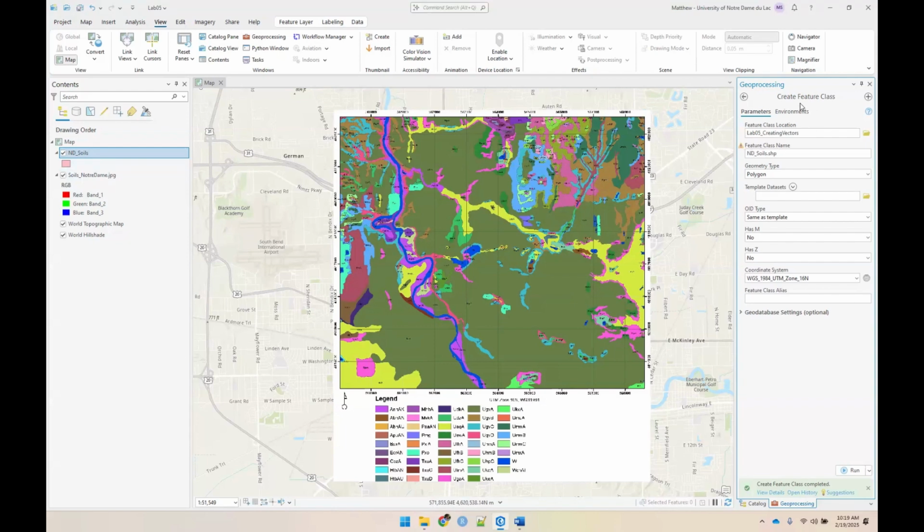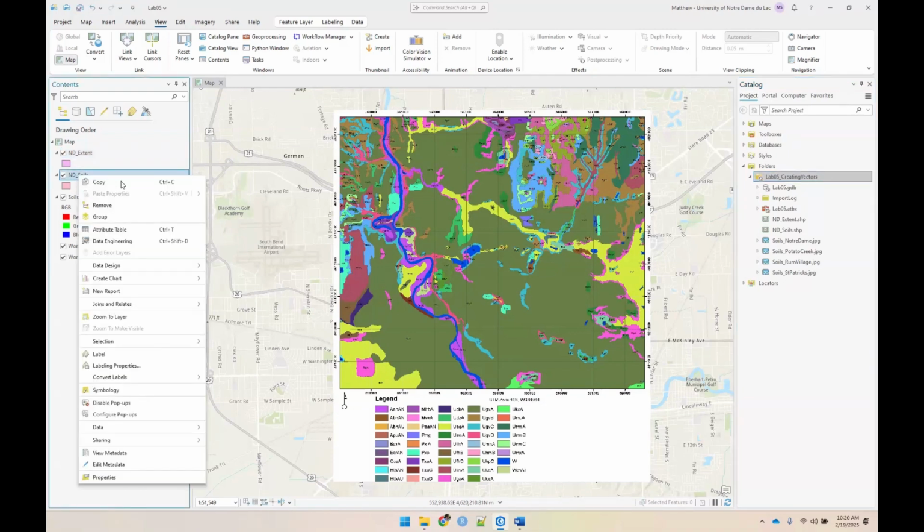The next step that I want to do is I'm going to create an extent file, like a file that's just the border of this map, so I can snap to it and have it just as a nice boundary. If you still have this create feature class geoprocessing tool up, you can just change the output name here and do ND extent .shp, leave everything else the same and just hit run again. Saves a couple steps there. Okay, so now I have my ND extent, my ND soils. These are both totally blank at the moment.